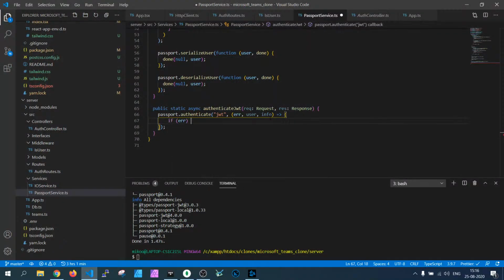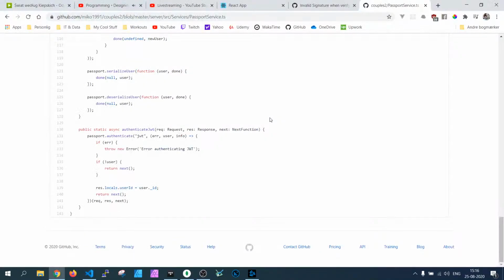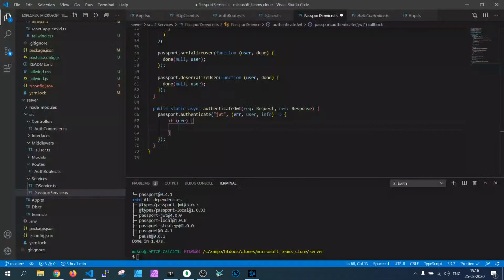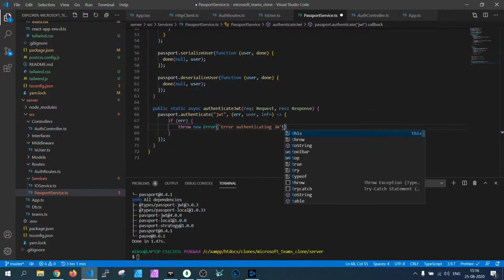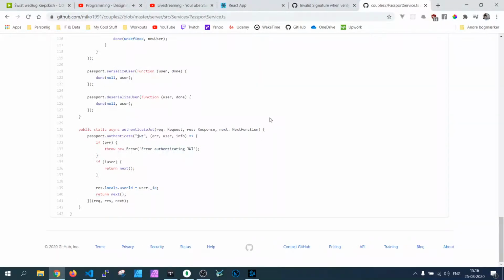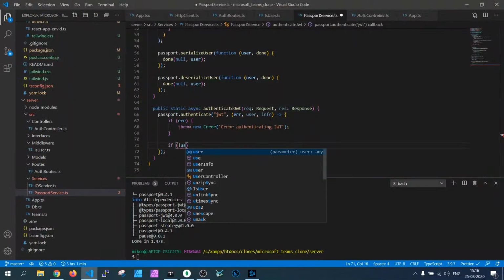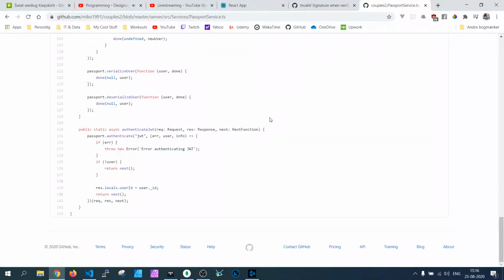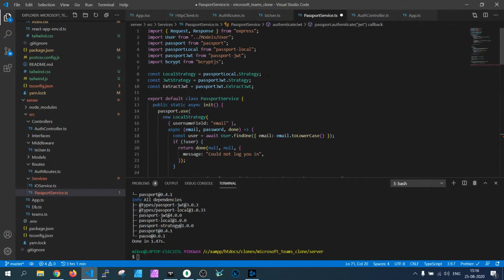If error, throw new Error authenticating JWT. If not user, we will also need next function.